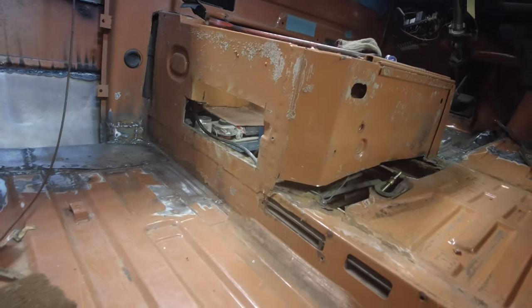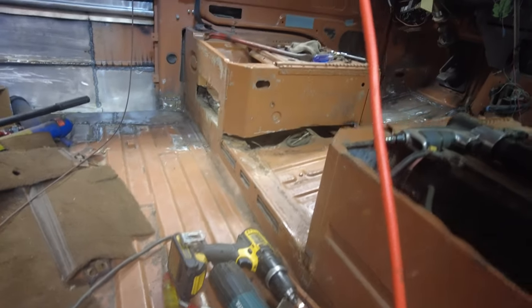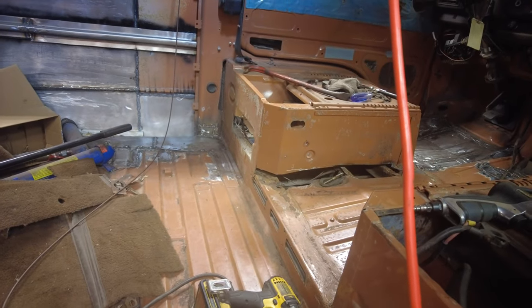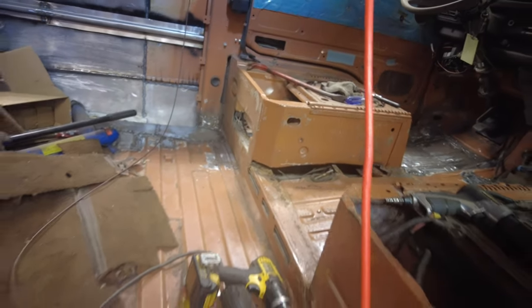Yeah, so there now. Cut a little bit and then cut a lot. So that's all cut out of there now, and I ran the vacuum and cleaned up a lot of the dust. So that's enough for today. Tomorrow I'll get at it again and do some welding in there, I think. But we'll see how it goes.